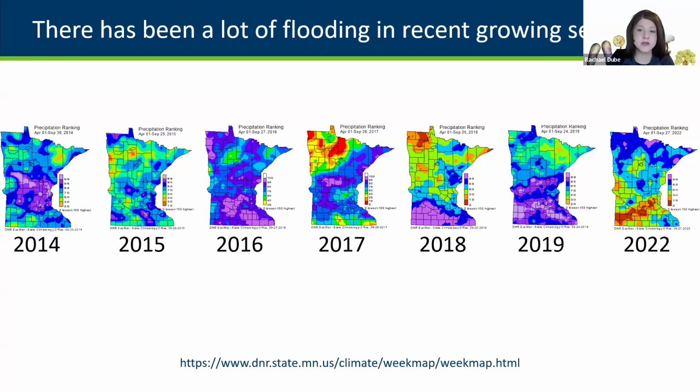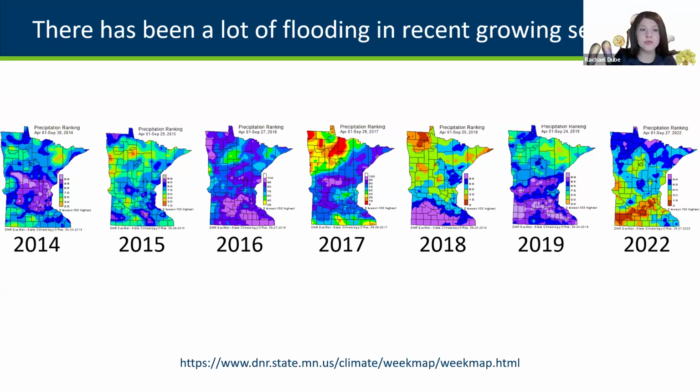And the colors on these maps represent the level of precipitation and how it ranks when we compare to all of our other records in our history in Minnesota, our recorded history going back to 1895. And so it kind of shows, quote, how loosely normal each of these years are for precipitation that year, how it compares to other years. And so the more red areas were more dry, and then getting into the blue and especially these pinky purple areas are more wet, relatively speaking, in those years.